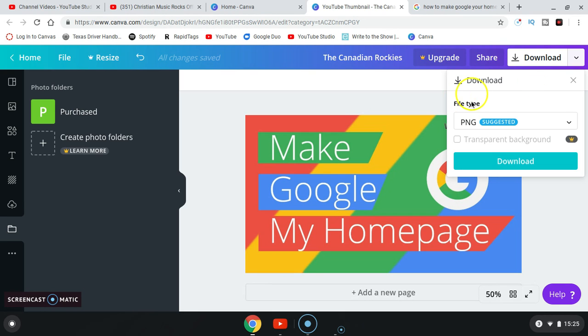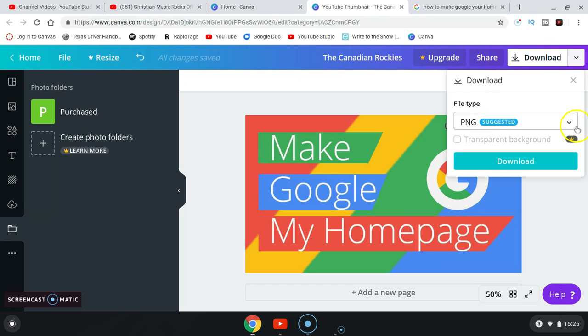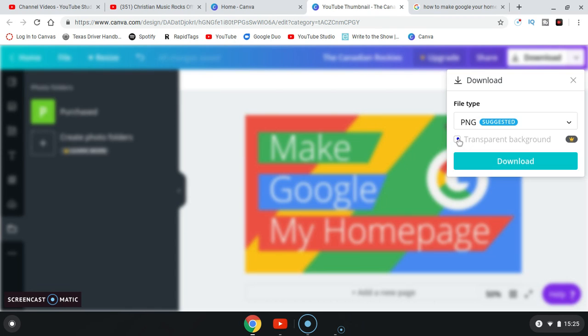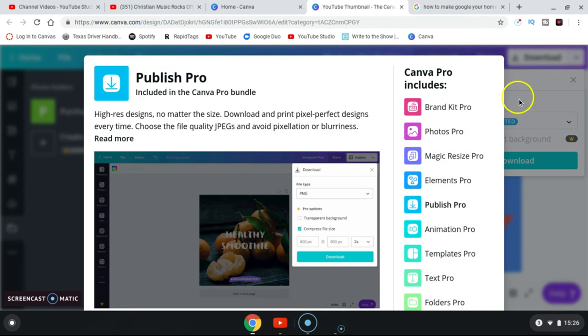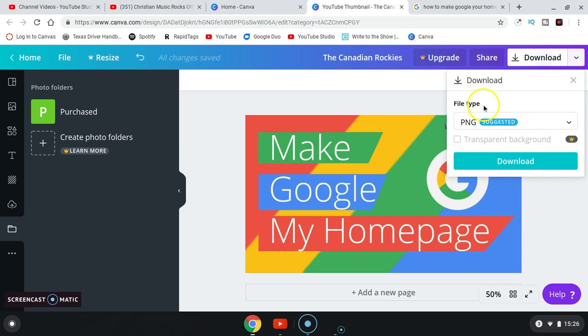You want to choose PNG because it has a high quality image. Don't choose anything below that. PNG is auto selected. Don't choose transparent background. You can't do that anyways because it requires Pro.